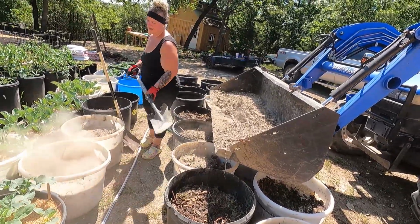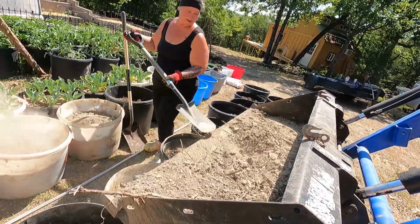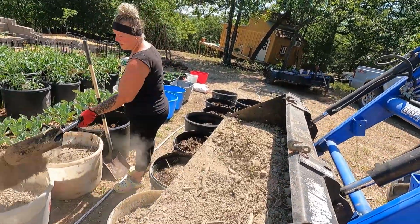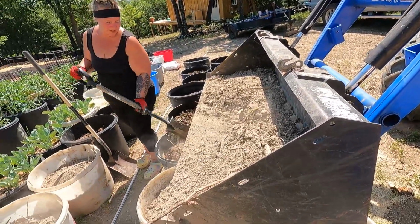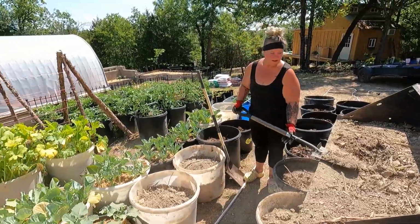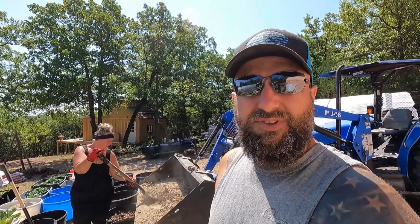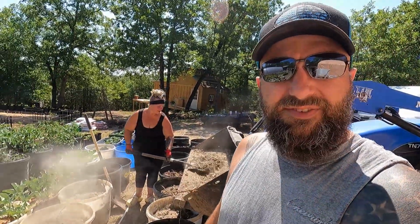It's so dry. Some of the extra dirt that I did have stashed up is so full of clay it just wasn't working the greatest, so I just started scraping where we're gonna put the shop. And the other stuff looked good, but it was full of fire ants. I had one stash pile of dirt that was random in the edge of the woods, and evidently must have been good dirt. Nice black soil, but it's full of fire ants, so we don't want that in our stuff. But a couple more buckets to get filled up yet.